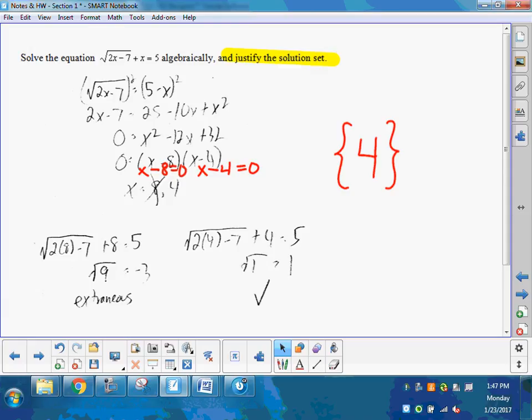How many members are there of the solution set? One. Do we have that down? Yes or no? But you don't have to, like, what do you mean? Like on some narrative? Like a sentence? No.